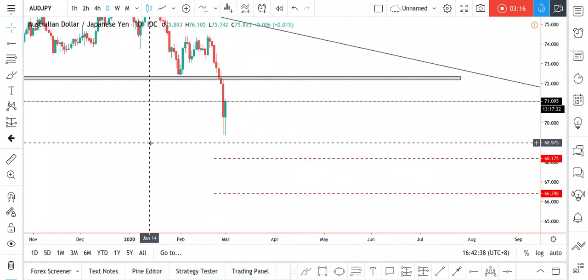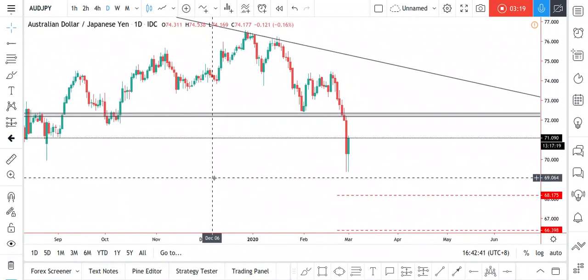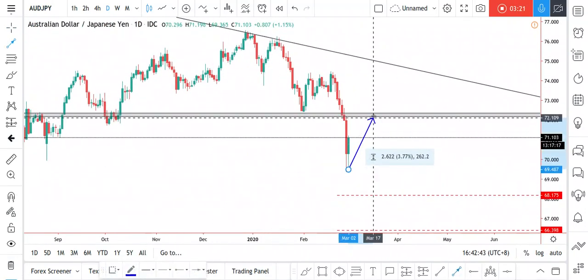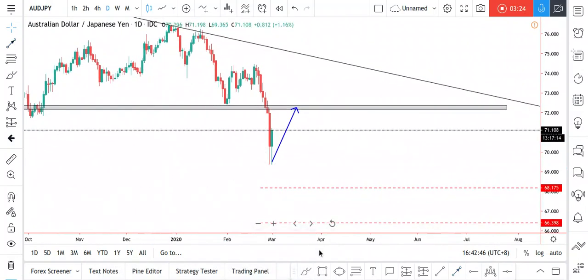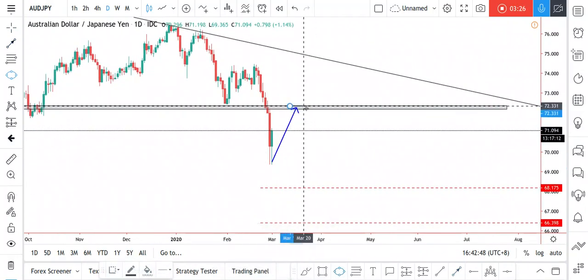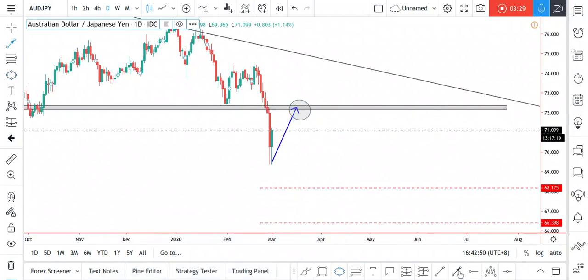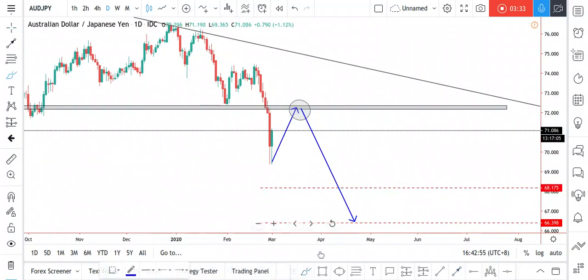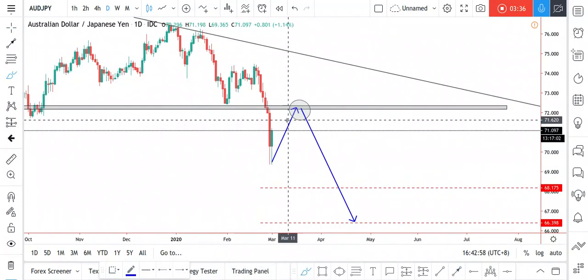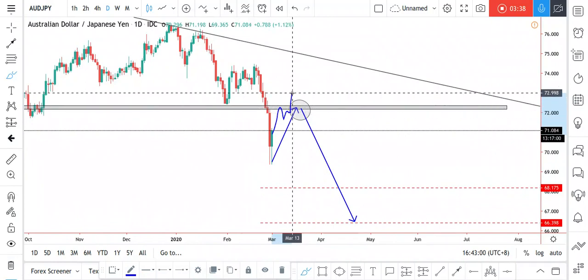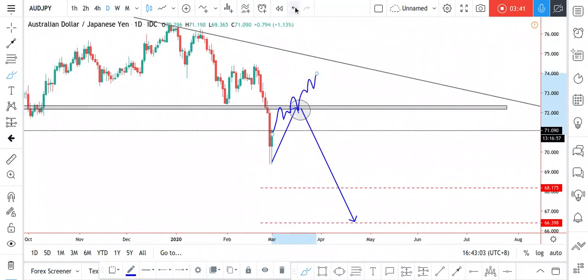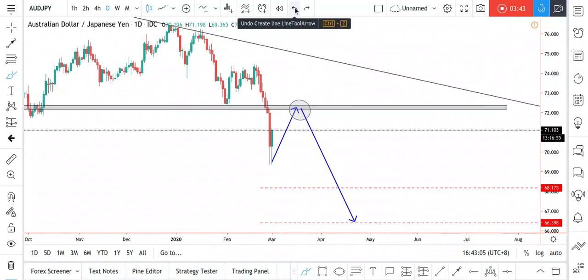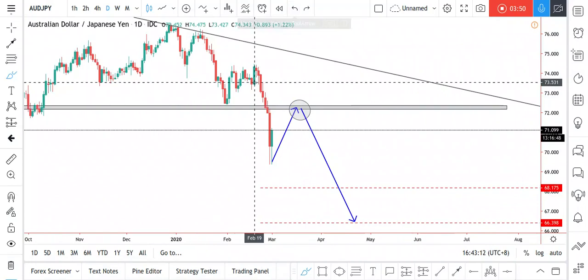Now it's always best to be reactive and not predictive, so if you're looking at this pair, wait for the market to reach this area, and if the market gives us a good confirmation that it is going to make a push to the downside, we will definitely take this trade to the downside. But if the market starts creating higher highs and higher lows on the daily and 4-hour time frame, then we will not be interested in taking this pair to the downside, because this pair has a greater probability of making a push to the upside.